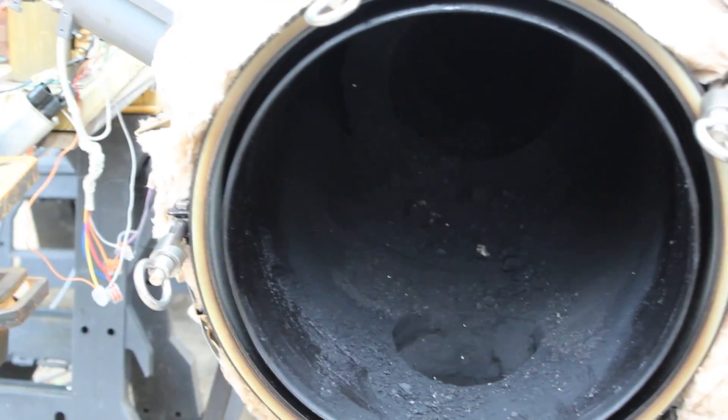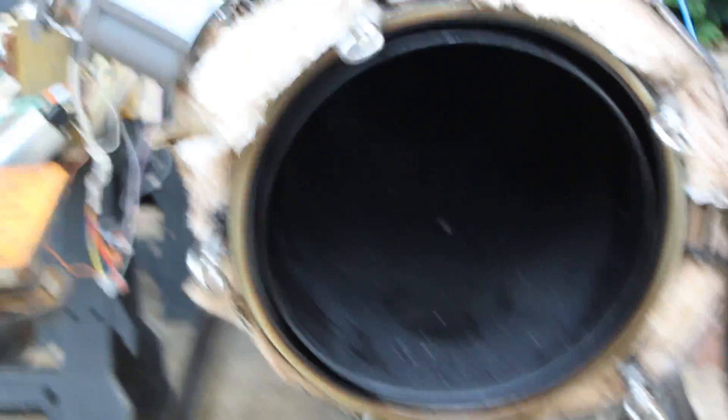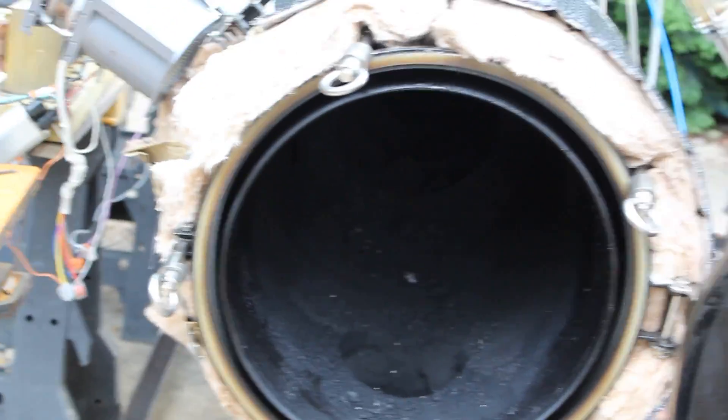When I was building these blades I was showing everything online and so many people were worried about metal-to-metal contact - that it's going to scratch and cut. But look at this machine: the entire inside is covered in a pretty much permanent layer of carbon and oil that literally just does not come off. It's thick and permanent, covering every surface including the surface of the blades. So everything in this machine is uncoated, but you don't see a speck of rust anywhere despite dealing with water and very corrosive environments. This layer of oil and carbon is like a seasoned cast iron skillet - it gets baked into the surface. Even when I take the blades out I literally have to take a grinder to remove that carbon and oil finish in order to weld it. So it's not metal-to-metal; it obviously self-lubricates with the oil and there's no scratching.